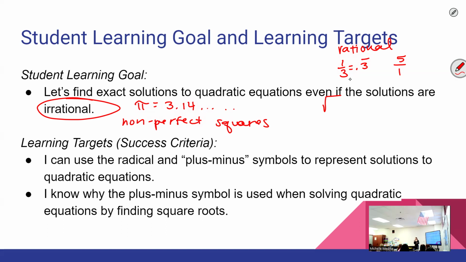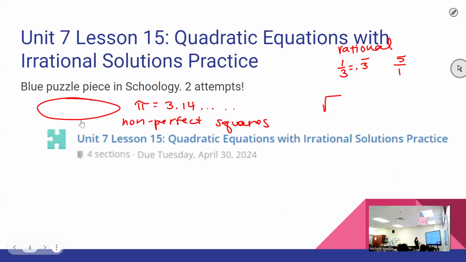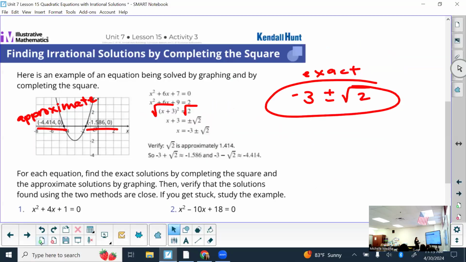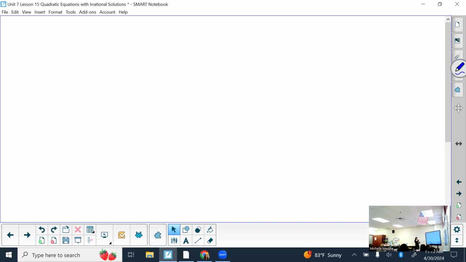I think it makes so much sense if you do the factor tree method. There is another method, but I just don't like it. It doesn't make sense to me. So I go with the tried and true method, which is to make a factor tree. So I'm going to probably do that on a separate screen. But the purpose is to understand what it means by radical symbol and plus or minus symbols. So I'm going to go to a different, more blank slide. And we will simplify some non-perfect squares.